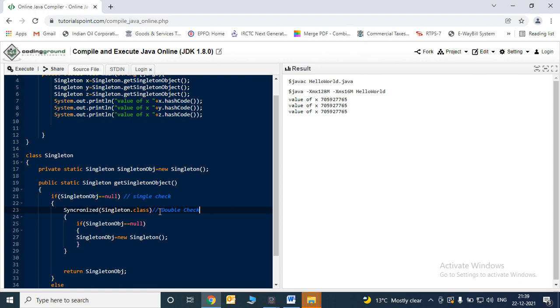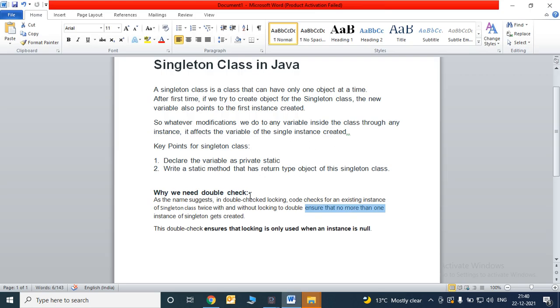In that case we have to say we use the double check mechanism, because it ensures that locking is only used when the instance is null. If my instance is null, then locking will be applied. So double check is used for multithreading, we can say.